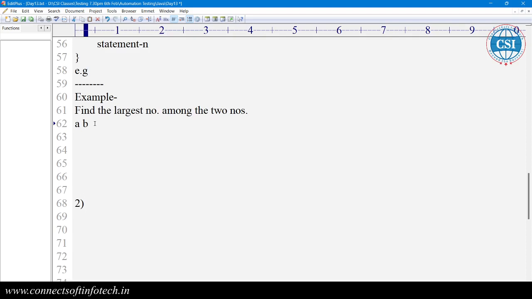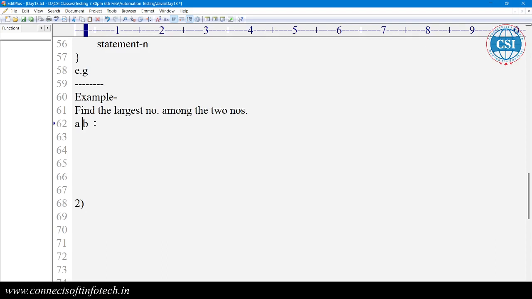We have the signs of the relational operators. Which specific relational operator do we want to use here to find the largest number among the two numbers? Shruti, which relational operator are we going to use?